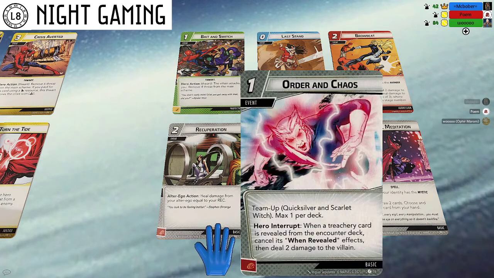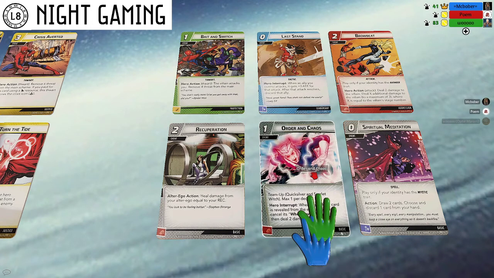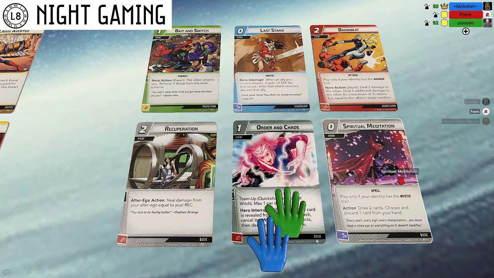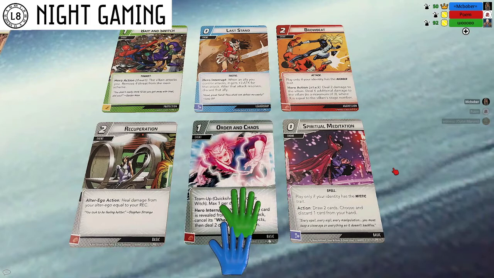So next card, Order and Chaos, 1 cost events. Team Up, Quicksilver, Scarlet Witch. We've seen this card before, so this is just a reprint or something? Yeah, it's just the same card that Quicksilver has. She has it too. All right, so it's a good card. This is going to go in your Quicksilver and Scarlet Witch decks. Any Quicksilver Scarlet Witch deck should be playing this card. That's a really good cancel.